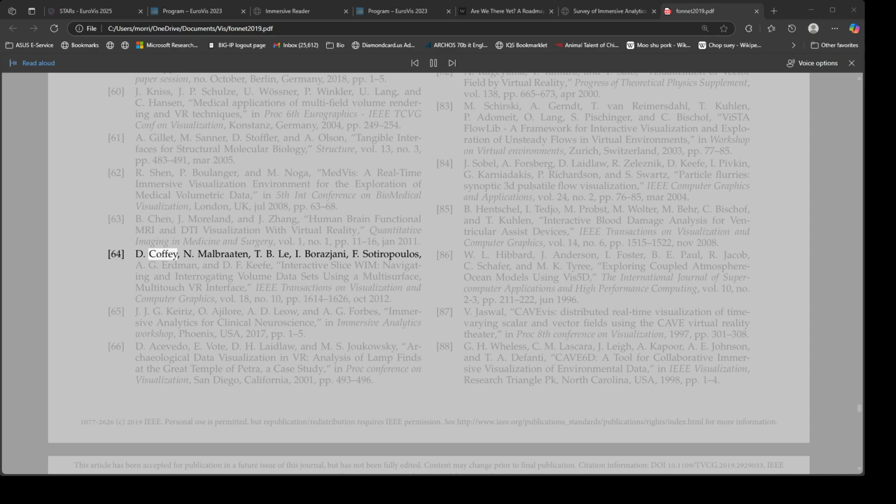64. D. Coffey, N. Malbraaten, T. B. Le, I. Borazjani, F. Sotiropoulos, A. G. Erdman, and D. F. Keefe, Interactive Slice WIM: Navigating and interrogating volume data sets using a multi-surface, multi-touch VR interface, IEEE Transactions on Visualization and Computer Graphics, Volume 18, Number 10, pages 1614 to 1626, October 2012. 65.